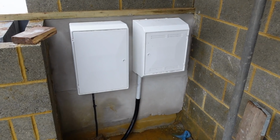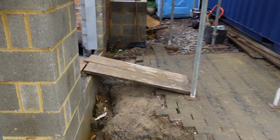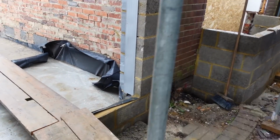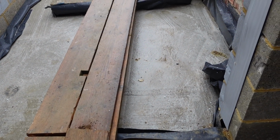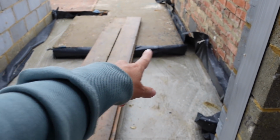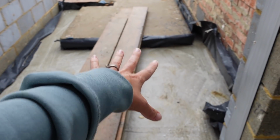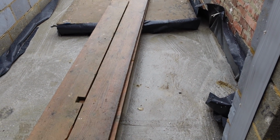Right, I just got to the house at the end of week 9 and I wanted to show you the progress. Our gas and electric box are now on. If we go inside, you can see we have some flooring in our porch. Before, I don't know if you guys can remember, that was where our porch ended, and then we had the step down here, which was part of our driveway. But now that has been completely taken out.